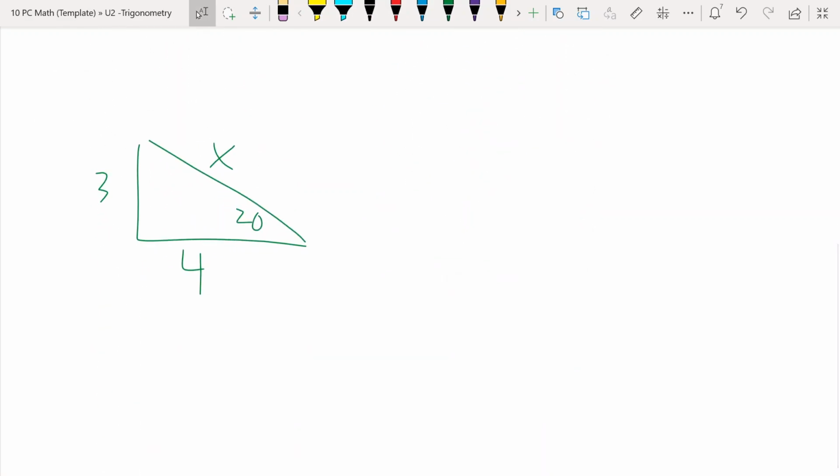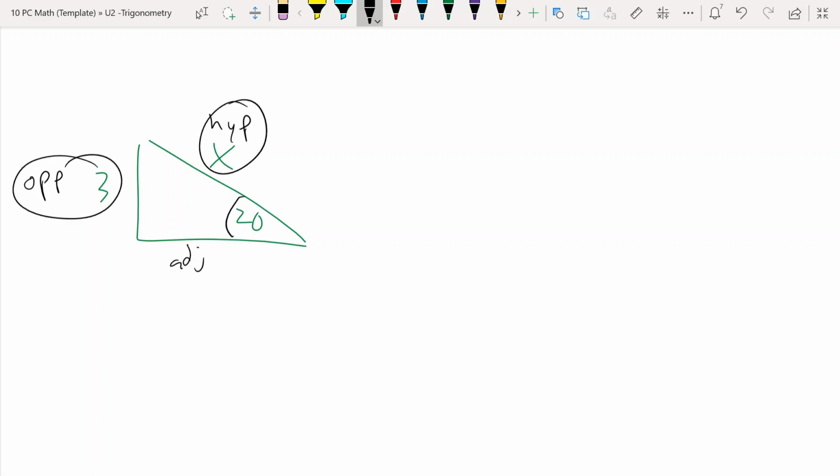If we do questions like this, actually let's put it this way. We can't do Pythagorean because we don't have enough information. We have one side length, but we don't have the other one. So we're instead going to use trig. Whenever we set up trig ratios, the first thing we do, this is our angle, I'm going to label the sides. This is opposite, this is adjacent, this is hypotenuse. Looking, I have my opposite and my hypotenuse. That means I'm going to do the sine ratio. Sine of an angle is equal to opposite over hypotenuse.